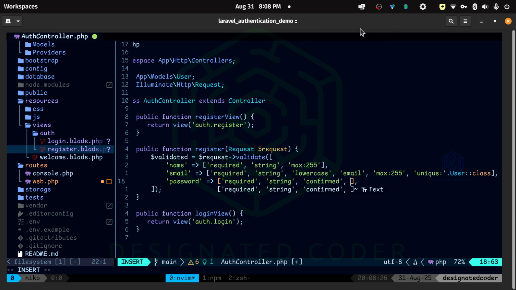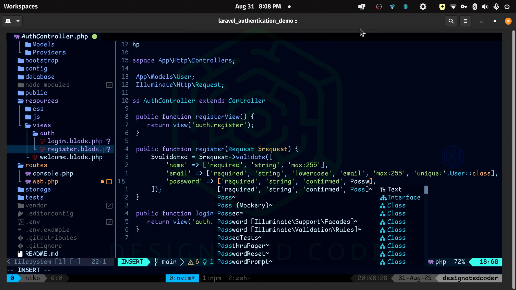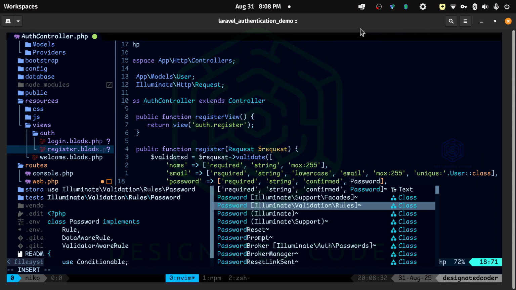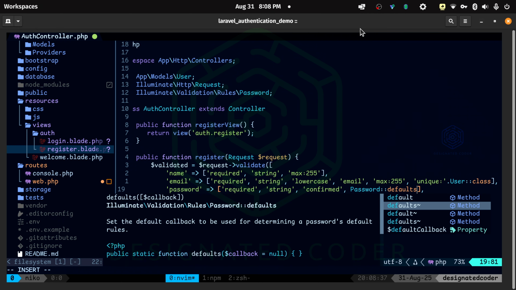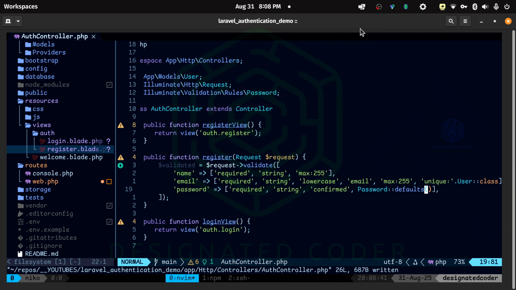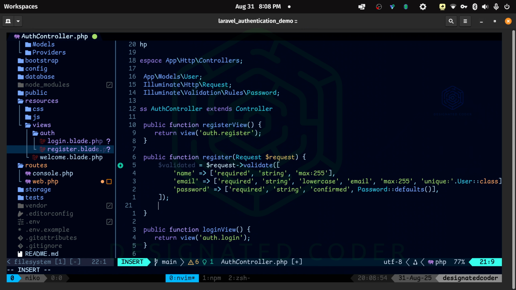I'm not going to, but we could. And I want to use the password from the Illuminate validation rules. And I just need the defaults method from that. Where we looked before in the vendor folder, that's where this is coming from. And it already pretty much defines how the password will be accepted, right? So our validation setup is done for that.